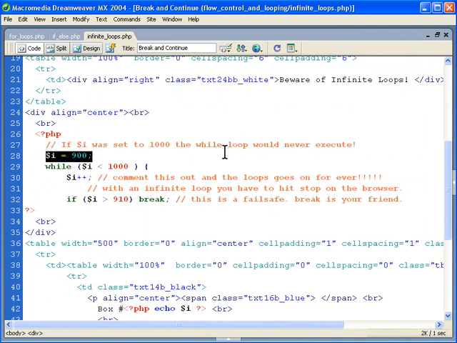So that's infinite loops. And you can see that it could bog you down. Maybe you have to close the browser, hit stop, cause a syntax error, whatever you need to do to get it to stop. But it's not such a big deal unless it's something that's really doing something intensive on the server that you don't notice in a browser, because you can write server-side code to do just about anything. And in that case, it could bog down the server.